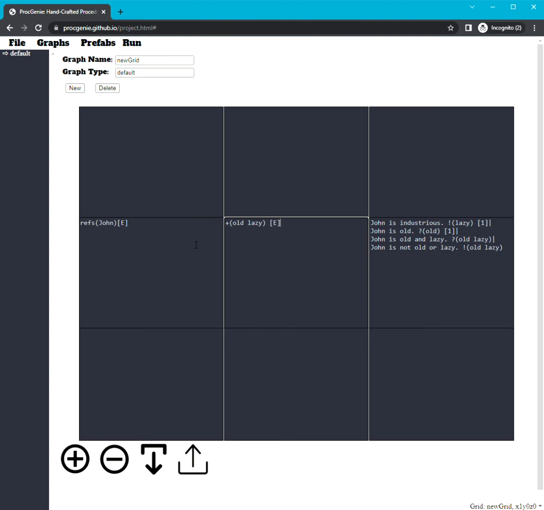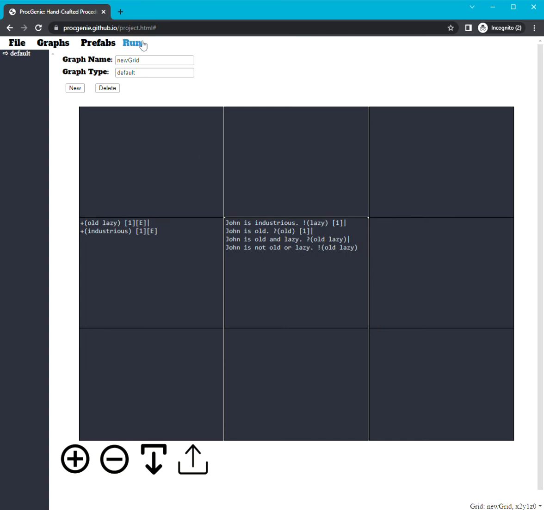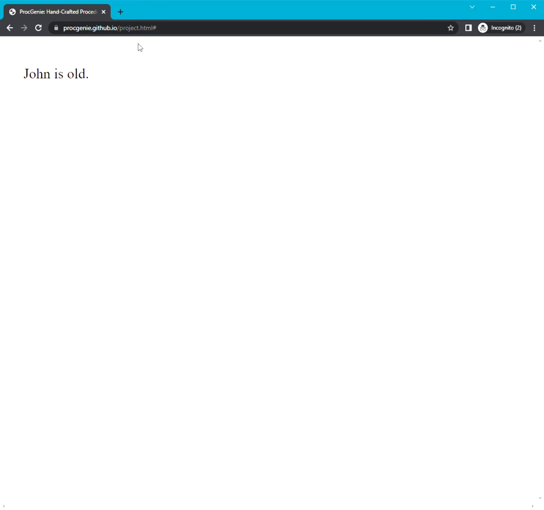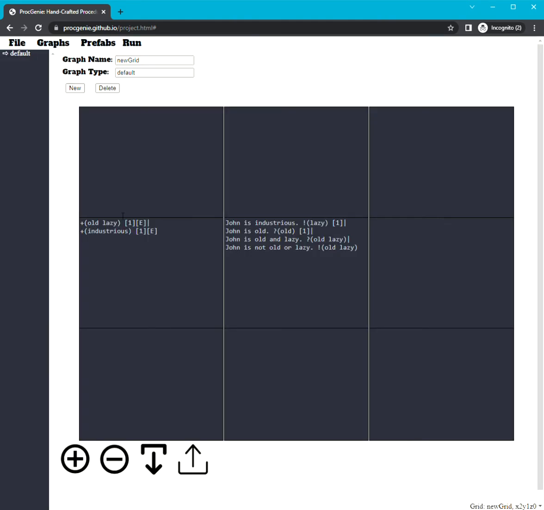But what if we go back here to get that last result? Instead we say industrious. Add the tag industrious. So now you have a probability factor of 1 on each of these components. We've defined 2 components in the cell. Either of them could be selected, and then you'd move on and you'd try to see what text you get. John is old and lazy, John is old, John is industrious. So, at least on one occasion during that generation run, we got John is industrious.